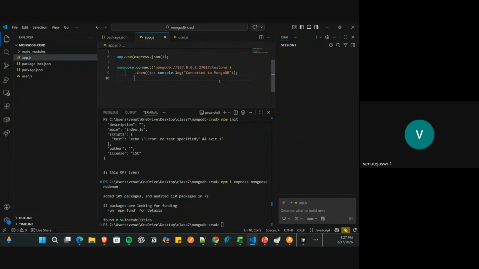And if something is wrong, like if it doesn't find the service of MongoDB, it can throw an error telling that our service has some error.